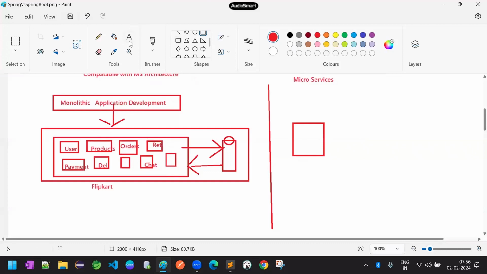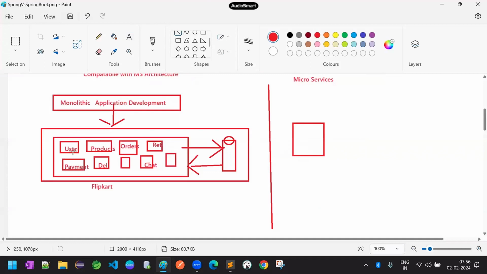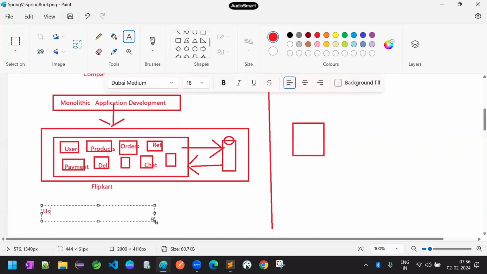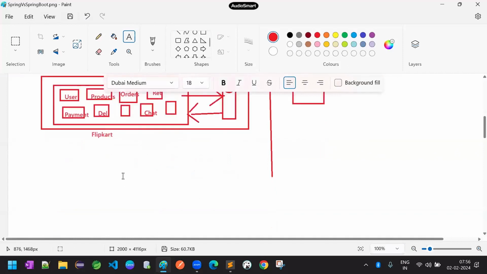So that means enabling communication from one application to another application. For example, in this requirement, you have a class called user and you have a class called order. Assume I have a requirement like, in the user class level, I want to see how many orders I placed till today.